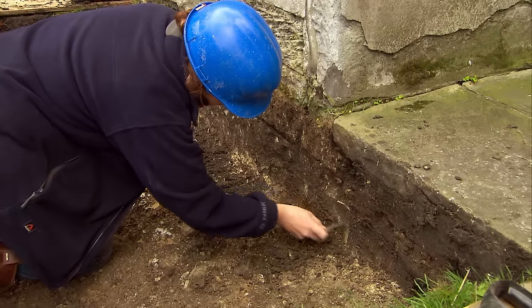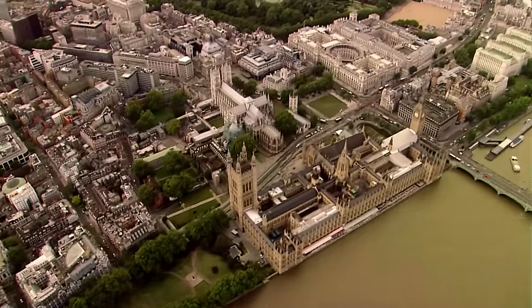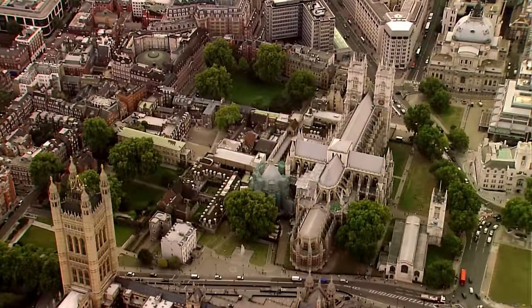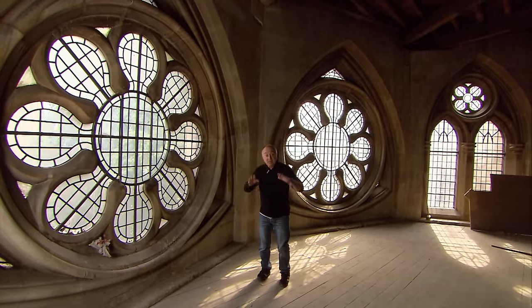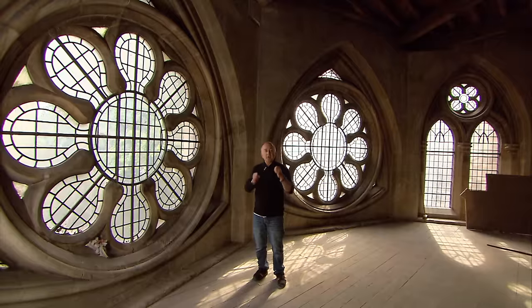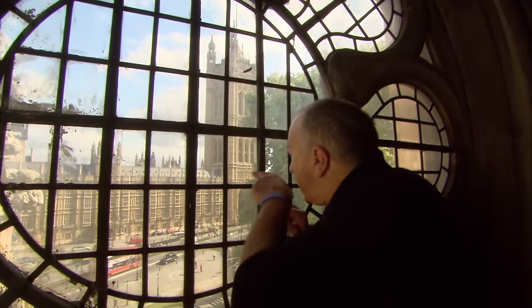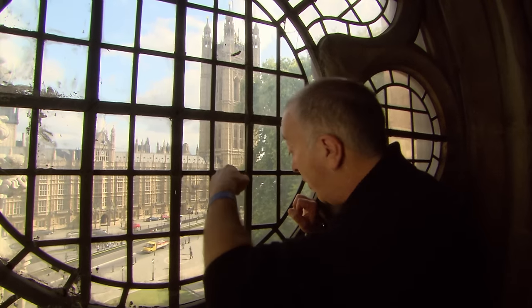The great sacristy we're hoping to find is an example of the abbey's extraordinary design, which Henry never lived to see completed. This was going to be one of Henry III's chapels — 50 feet above the floor of the abbey — but it was never finished because these high chapels went out of fashion. Over there is the Houses of Parliament, and underneath that was the old Palace of Westminster, Henry's favourite palace. He actually lived there — in those days there was just a wall between them, so he'd come out through a little gate straight to the abbey. It was like having a very large office at the bottom of your garden.